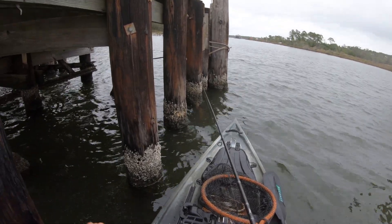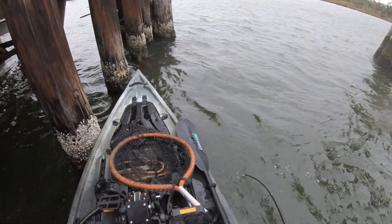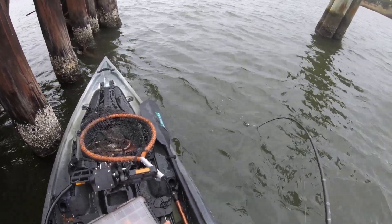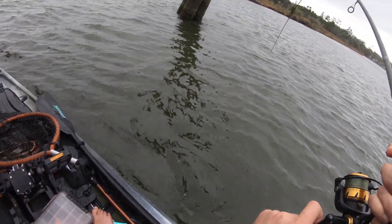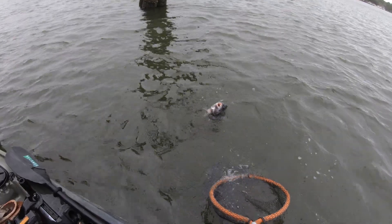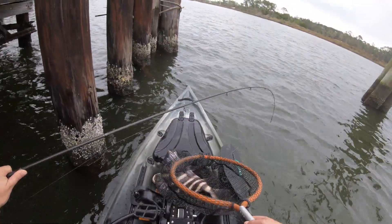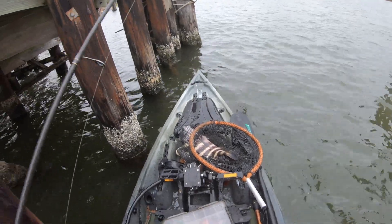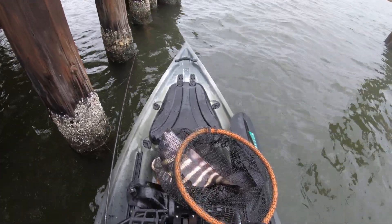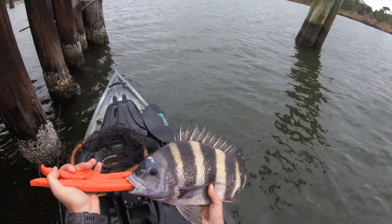Re-hooked now with a kind of different hook than normal. There it is — big one, big one, big one! Get out of there — he's got me all up in the trash, get out! This is a big one! Oh yes! Got him — did not think I was getting him up, golly. He's a good one for sure, but he was fighting like a whole different fish. Another nice one, another real nice sheepy — gotta love that!